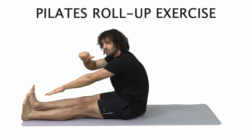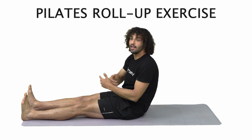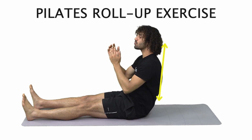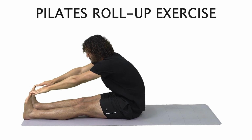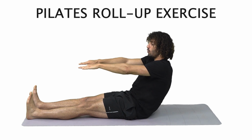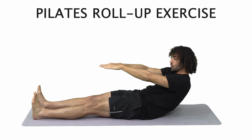And then the reverse action, laying back down, is not going to be straight and linear like we said with the sit-up, where the sit-up is pretty linear, straight, and then drop down. We do not want that. So the same way we rolled up, from this position, we're going to slowly roll away.